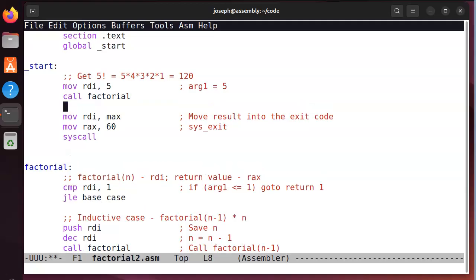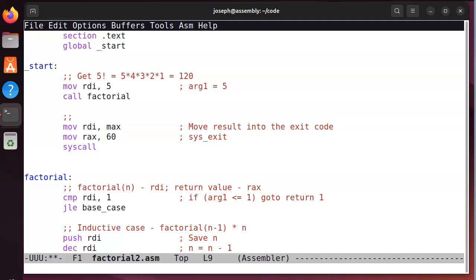So this will get us our value. We're going to then move our value into the RDI register so we can see it as the exit code, and then we just exit out. At this point, we'll be able to see our result and know how it works. So we're going to say this is our exit, but result. That's what we're doing right there.